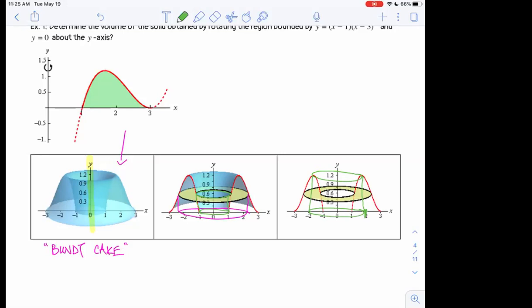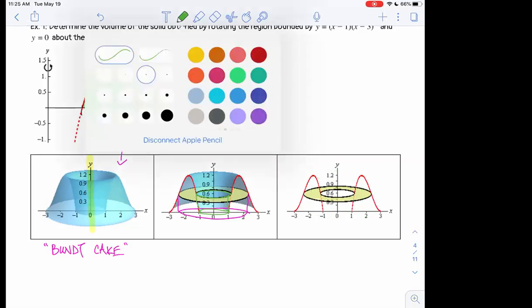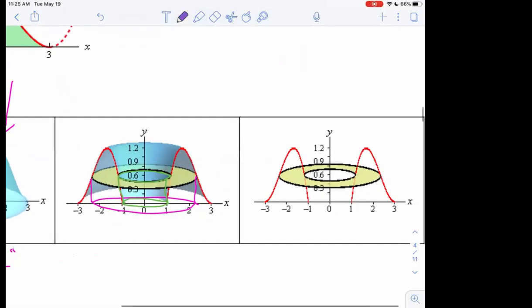So if I erase this cylinder and I were to imagine a really short cylinder, at 1, the height would actually be 0. And if I thought about the one at 3, that height would also be 0, okay? So good job on identifying where the tallest cylinder will be and where the shortest cylinder will be, okay?